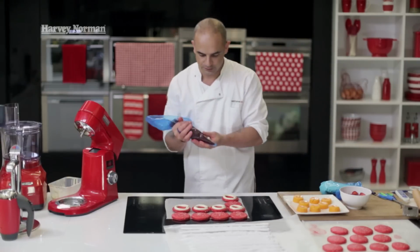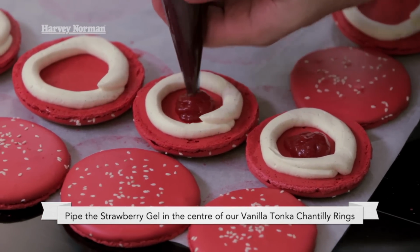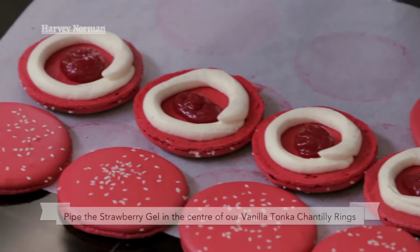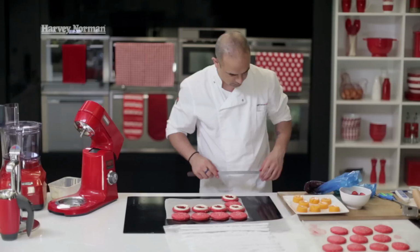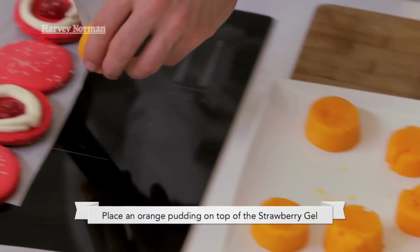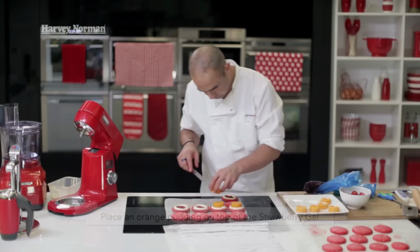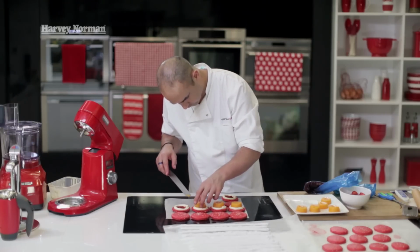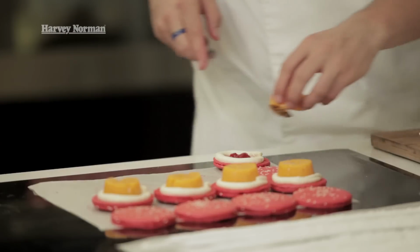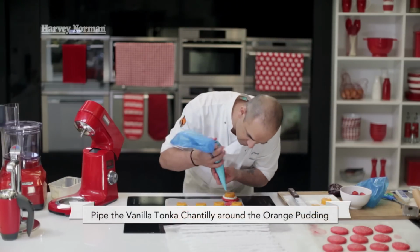Then grab the strawberry gel. Just going to pipe a little bit in the bottom. Then I'm just going to grab our orange pudding, pop that in the middle. Like so. So we go back to our chantilly.